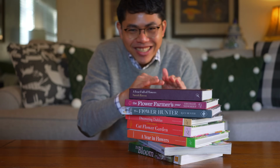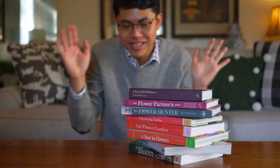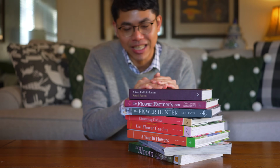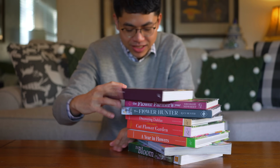These are just the tip of the iceberg. I have so many gardening and floral design books in my house, but I picked these because I think they would be most helpful for you, especially if you just start growing cut flowers. Okay, let's do the first one.